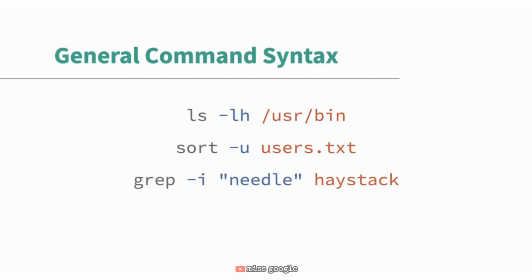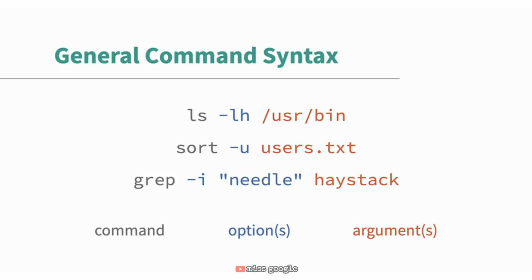There are a few terms and ideas we need to be familiar with to really be productive using the command line. Before we jump into using commands, let's take a look at how a command line statement is structured. The general pattern that we'll see is command, options, and arguments. Here's a couple of common commands you'll see with options and arguments that are used with them. Don't worry about the specifics of the commands right now. We'll explore them in more detail later on. I just want to show you the structure of what we'll be working with before we get into what these actually do.